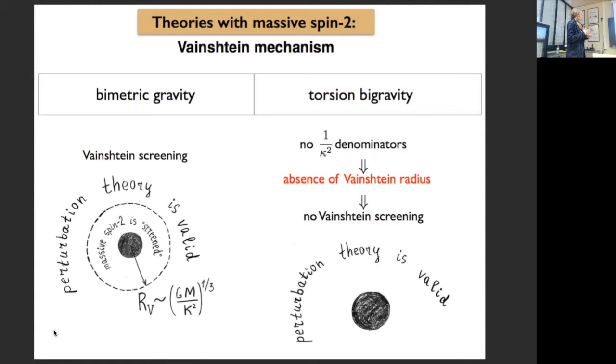I thought that I have one tensor mode, which corresponds to massive spin 2, and I don't understand how to decompose it into scalar and vector. Usually, you can reduce these to scalar and vector. So maybe that language is not... I don't know this language. How do you count the degrees of freedom?